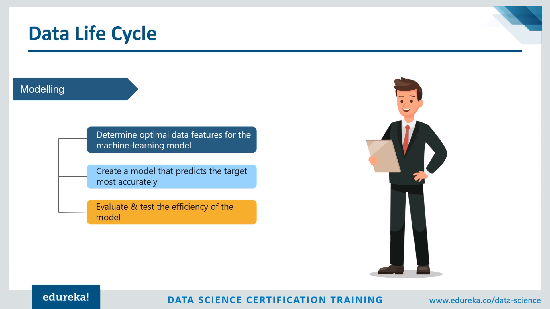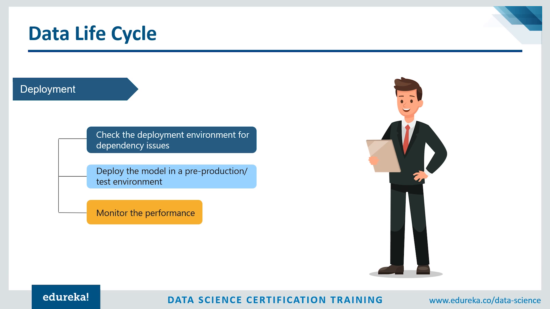The next stage is data modeling. There are three main tasks: creating data features, model training, and evaluation. Model training is about finding the model that answers questions most accurately — you split input data into training and test datasets, build the model using training data, evaluate both datasets using machine learning algorithms, and determine if the model is suitable for production. Finally, the deployment stage: the goal is to deploy data models into a production-like environment for final user acceptance, with maintenance and operations of the models taking place in this phase.